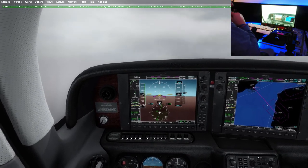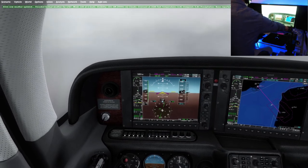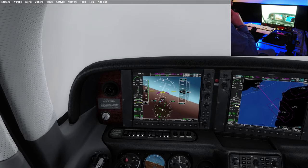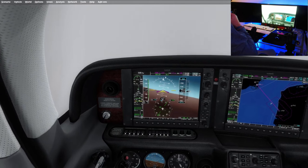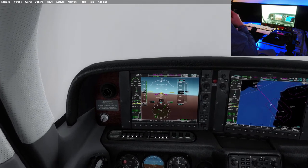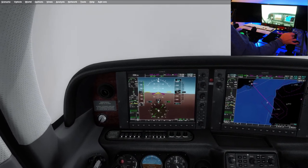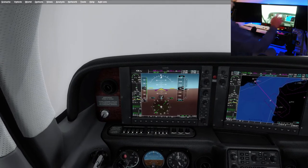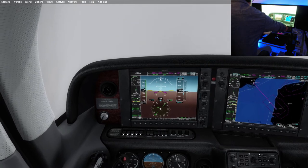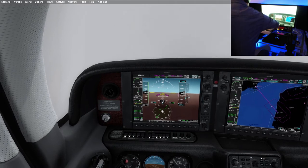Try and get us on the magenta line a little bit. Helps if I'm on heading select. Okay, so the same procedure applies. We're going to fly over the airfield at about 1,800 feet, assess the situation, and make a landing. We'll do some kind of circuit, and ideally I need to get out of this cloud, so I'm going to descend a little bit. Going out to 2,800, see what that does, see whether we break this cloud.